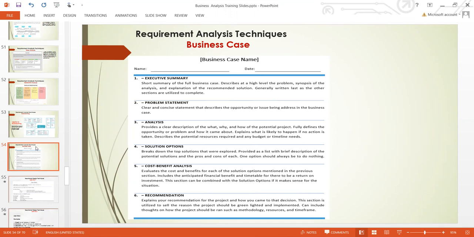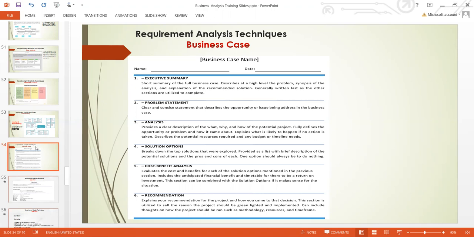Then after you prioritize your solution, you need to state the cause and effect of every solution. For every solution, you need to show how much the company will spend to implement that solution, and the benefits of that solution. That is the cost and effect: how much, and the benefit. For each solution, you must show how much it will cost and the benefit of that particular solution.